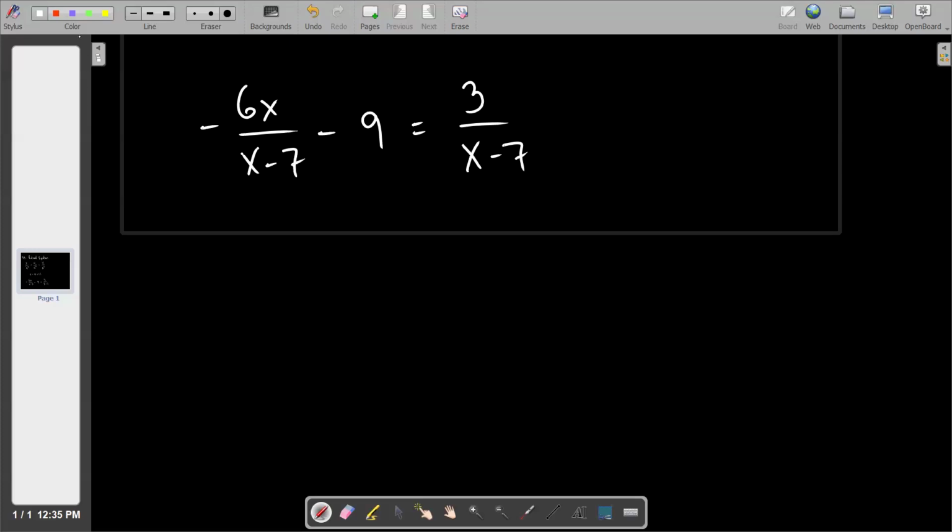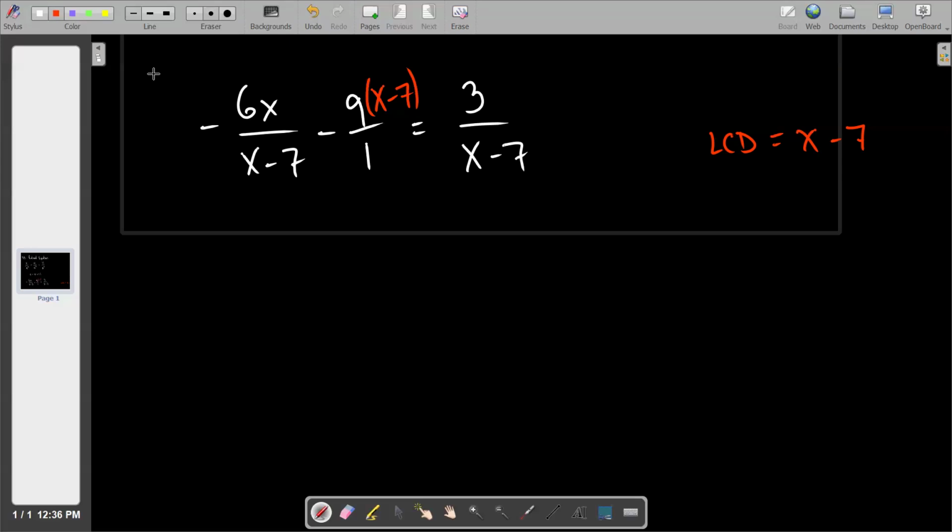Good. Yeah. So we've been down that road. So we know the LCD is x minus 7. And so our thinking at this point is, let's get this back to the way that first one was that Brady solved so quick. Let's get the bottoms all to be the same. So step 1, kind of a math 101 thing, is let's take that 9 and let's make it 9 over 1. Make sure you see it as having a denominator and a numerator. And then we'll just go right on down the line, fraction by fraction, and say, what does each one need? So what does the first one need? Nothing. Second one? An x minus 7. Good. So we're just going to feed it what it needs.